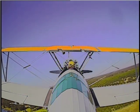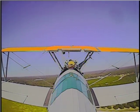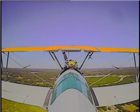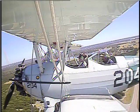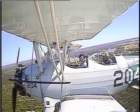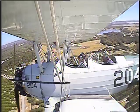Alright, I'm still with you here. What we're going to do is a couple of turns together. Okay. So I want you to look outside the airplane, look at our horizon. We're going to roll the wing to the left, get it back to level, perfect. Now, the first thing we're going to do here is a right-hand turn. Okay. So gently ease the stick to the right. It's going to roll to the right. You get the angle of bank that you want, stick back to neutral.